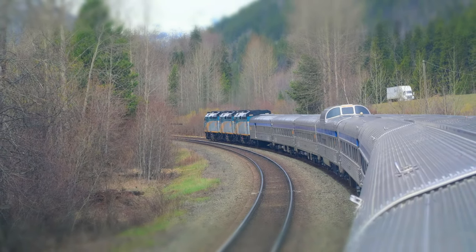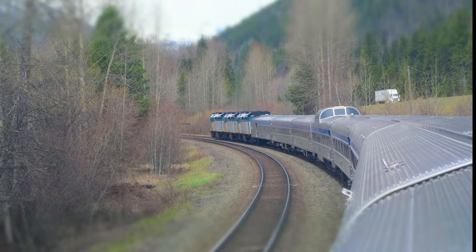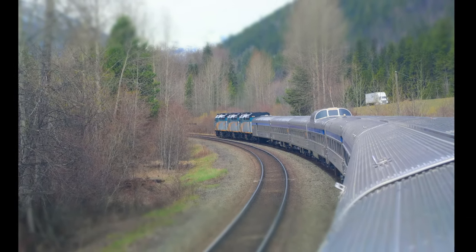I like their paint scheme. Yes, it's lovely. Four domes. The F units, or the F40s, are very nice. I call them F units. This is a relatively expensive train to ride. Well, the answer to that is kind of. Now, wait, I'm going to tell you about that right there. Hold on. This? Right here? Right there. Okay. First of all, I'll go back.